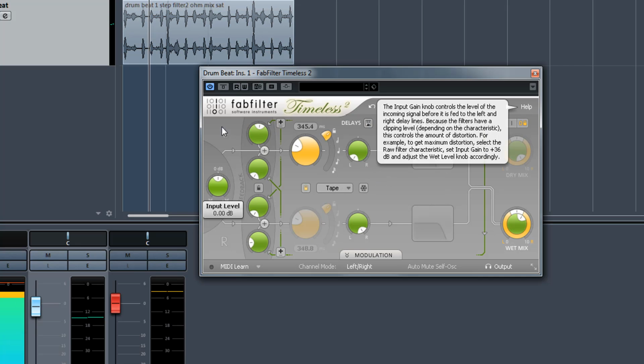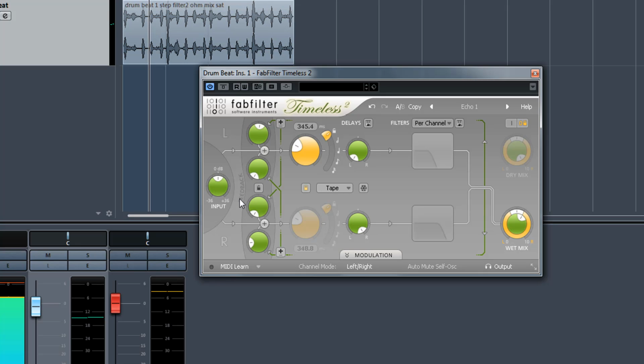Input controls the input level of the dry signal that goes in here. This is then output by a dry and wet mix. In effect, if I wanted to use this only as a send on my auxiliary, which I'm not doing right now because I want you to hear the effects really pronounced, I'll switch this on, which sends it to the wet, and this allows me to mix the wet and the dry. I can also pan the dry and pan the wet.